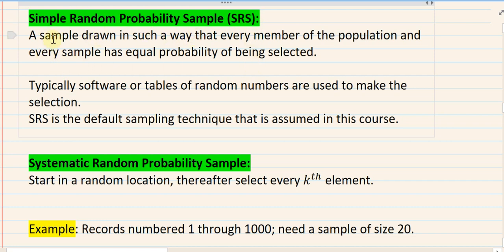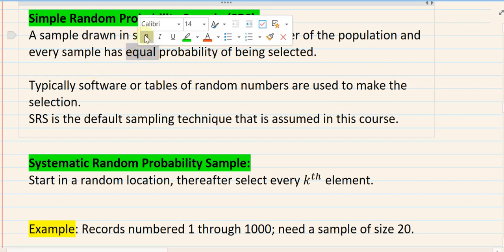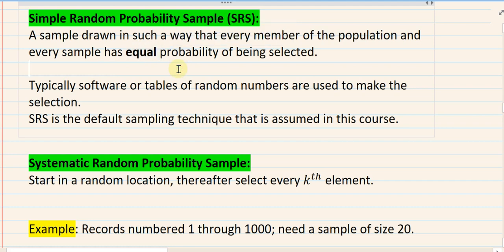In a simple random sample, this is a sampling technique where every member, every element, every subject in the population has equal chance of being selected. The emphasis is on the word equal here. Equal probability of selection. And not only every element, but every sample also. So you have the best of both worlds.